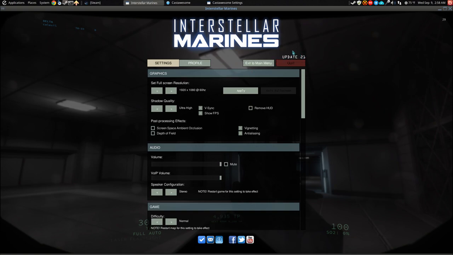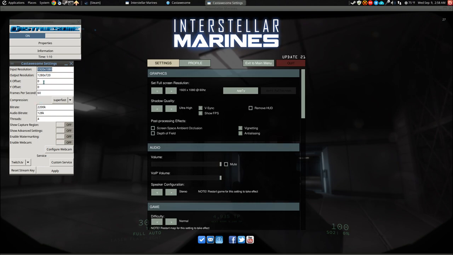We're running update 21. Our settings for shadow quality are ultra high. In a second here, VSync will be off, and vignetting and anti-aliasing on. And we're going to see what kind of frames per second we can get out of the game while capturing at 60 frames per second, downscaled to 1280 by 720. So we can expect a frame rate drop of somewhere from 7 to 15 frames per second. I have a really good transcoding setup going on, so it shouldn't really cut into it too bad, but we'll see what we have going on.